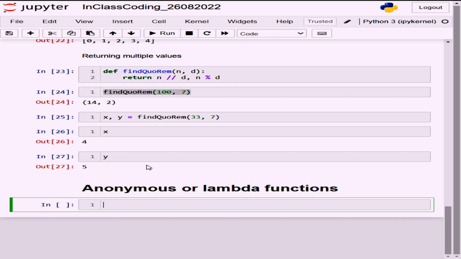So let me write my function now. My function is equal to, if you are defining the result itself as a return value, you just have to say lambda. You see the color changes, indicating that the machine identifies what a lambda is. There is only one parameter going as input to this function, x, and after the colon, whatever you write is evaluated and returned back. For example, I want to perform a square, so I can simply write x into x.